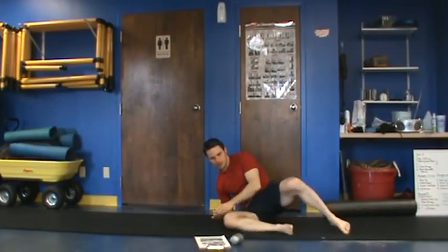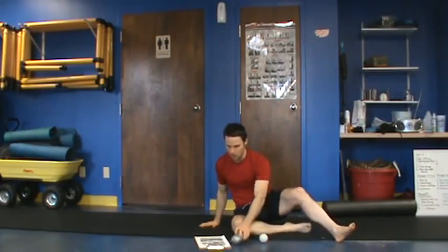All right, now our last area that we want to look at is our upper back. For that we're going to use the peanut.